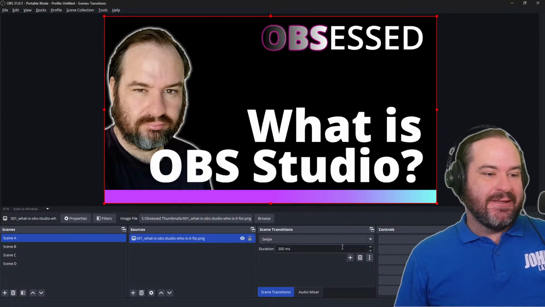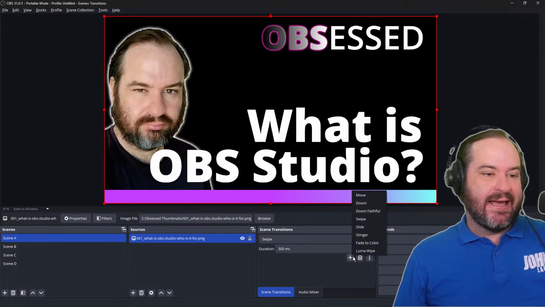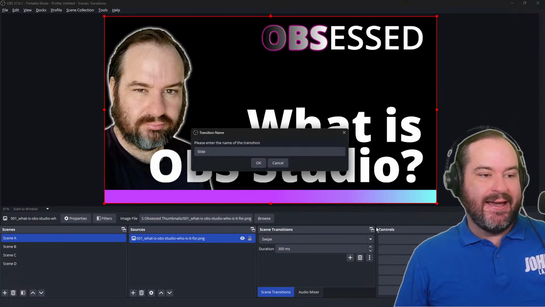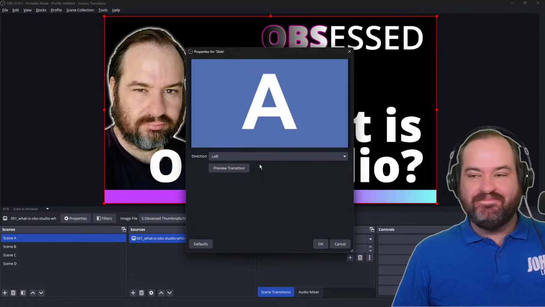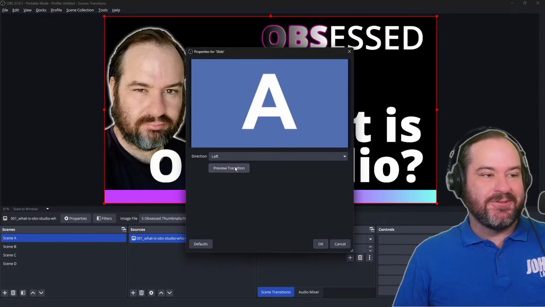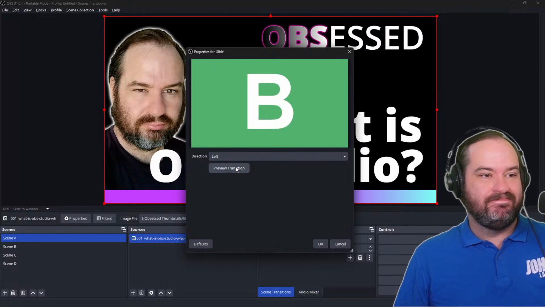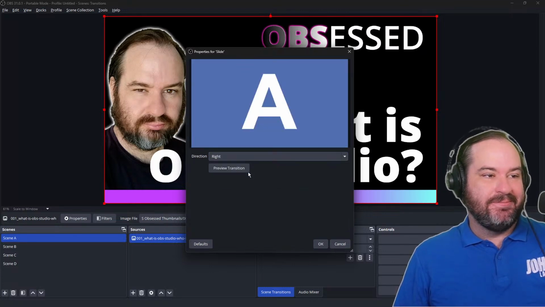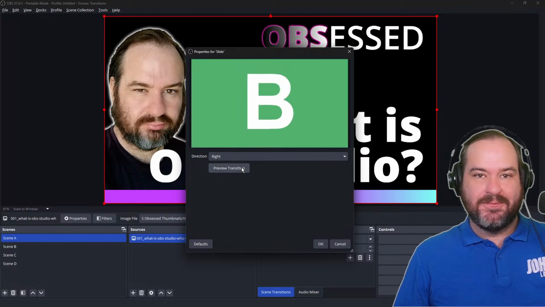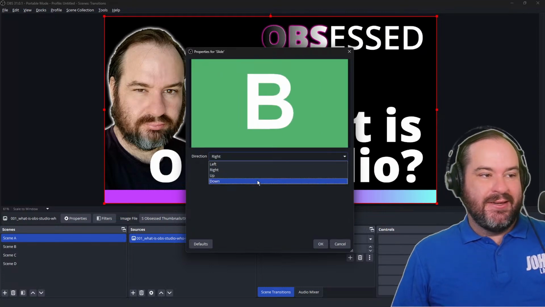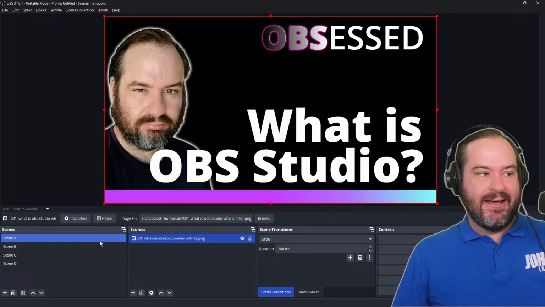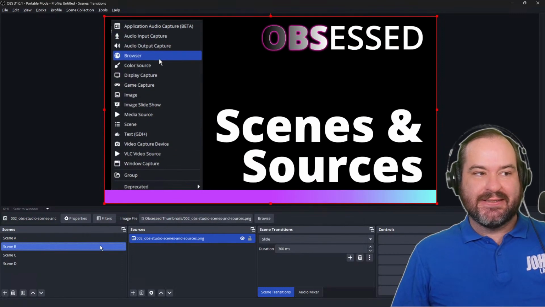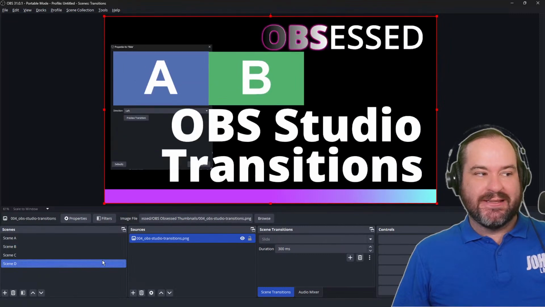But let's have a look at some of the other ones that we've got here. So we can add another one, and this time we'll go with Slide. Slide and swipe are very, very similar. I genuinely am not sure that I can tell the difference. But essentially we've got those left, right, up and down options again. So you could pick one that you liked, and in this case I'll go OK, and now Slide is our option, and we're going to slide down.